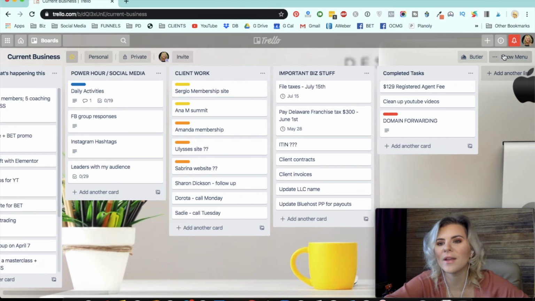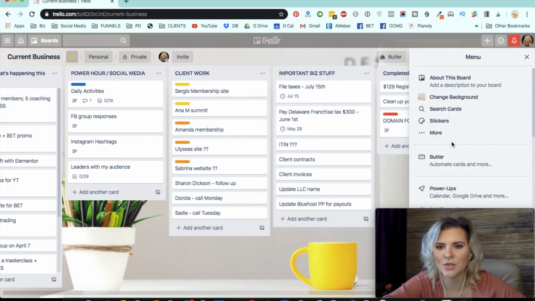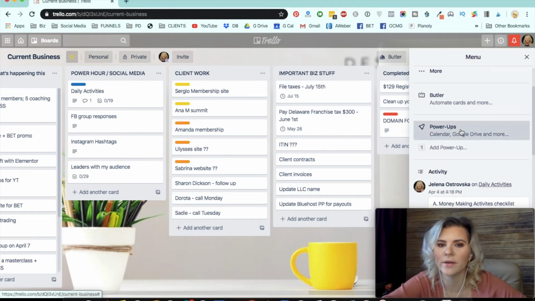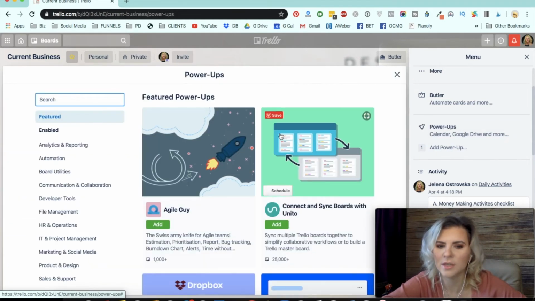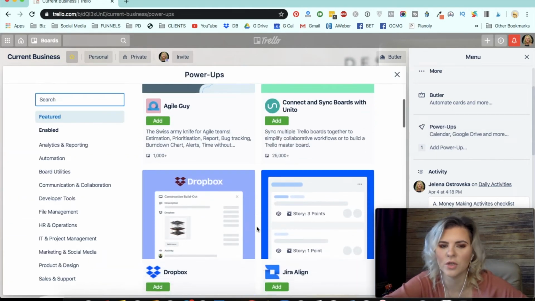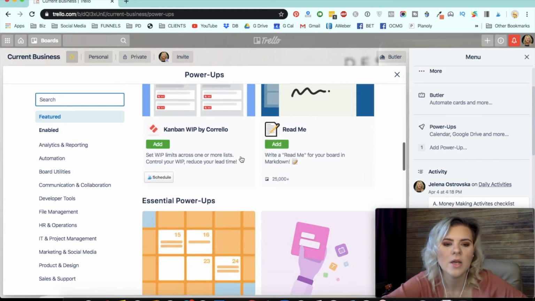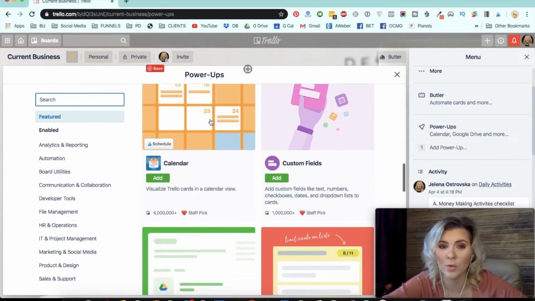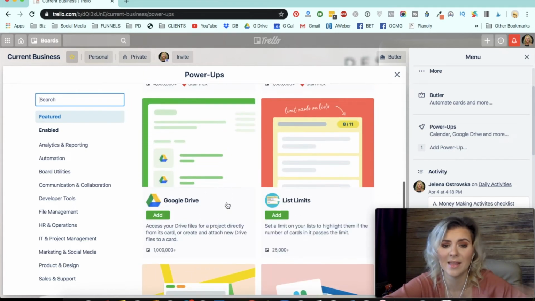Okay. And you can also add all kinds of fun stuff to Trello. There's such a thing called power ups. So you can go ahead and add a power up, and there's different integrations and different things that you can do there. So you can add Dropbox, and I always like to add a calendar. So if I have certain deadlines for things, I can always open it instead of opening the calendar on my phone or my computer. So it just has everything in one place, and I love it.